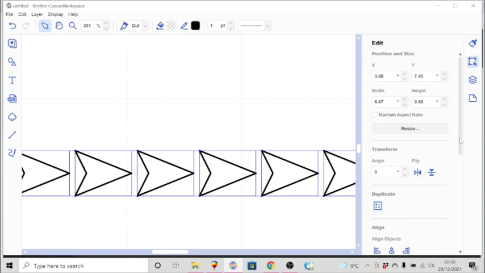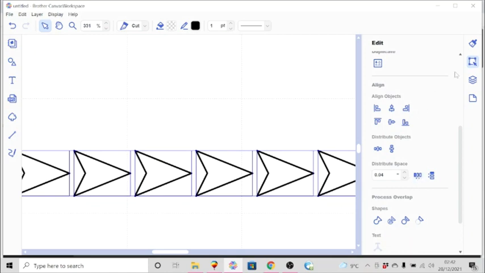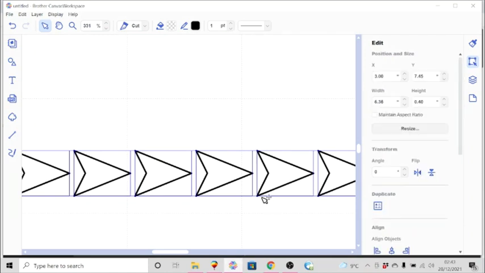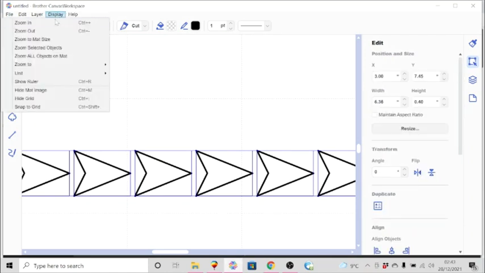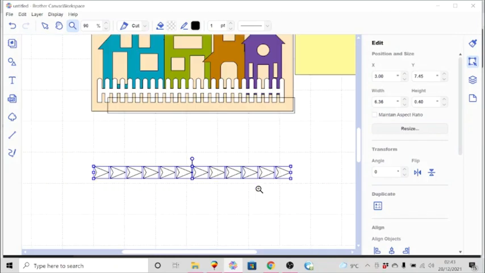It's at 6, almost 6.5 at the moment. So let's bring this in a little closer. And I'm going to zoom out. And see where we are at the moment.